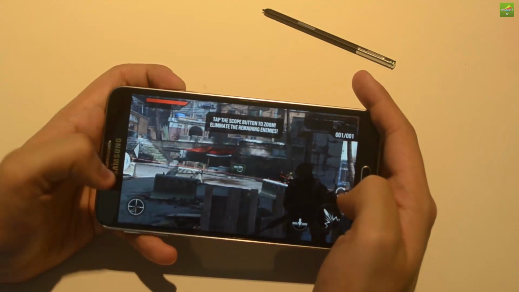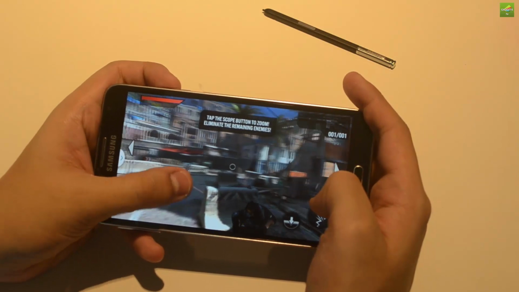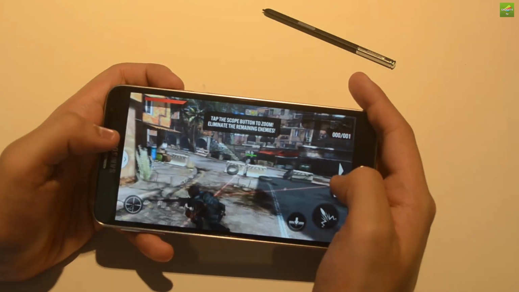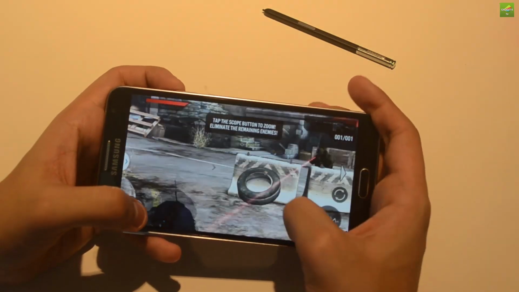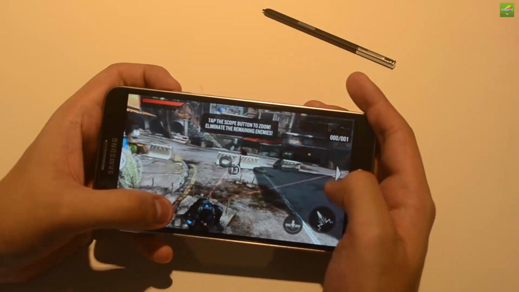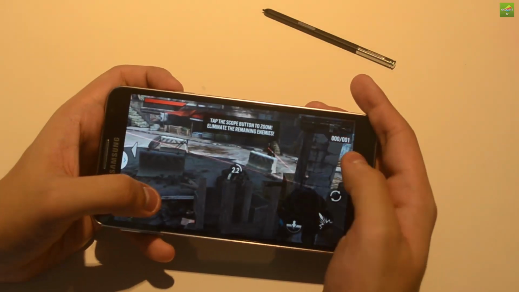So yes, I think I'm in a dead position right now. I'm changing my positions and trying to focus, and let's see how it works now. I'm switching my position. I don't think I have a cover at my back. It's taking some time on loading, but I have to focus a little bit. So it's almost in the center now, but the response is pretty good if I tell when it comes to gameplay on this Note 3 Neo.